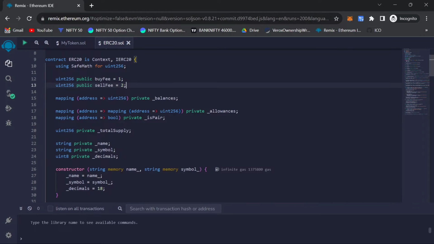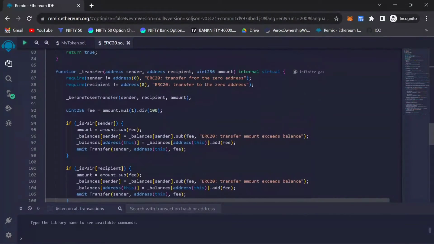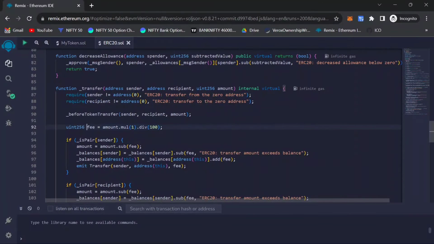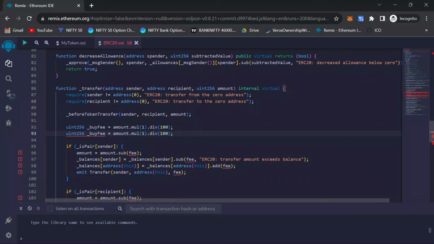So let's go back to the ERC20 and calculate the buy and sell fee. So here we can write buy fee and then the sell fee.